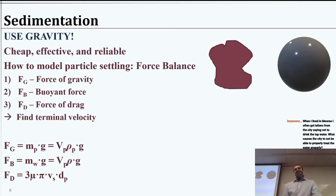When we think about settling the particles and how do we know how much time we need to give them — how fast will they be falling through the solution? Now we get to some physics. We've got a particle, and really what we want to do is find a terminal velocity, because that'll allow us to design our system so that we know the particle will reach the bottom of the tank and be removed from the flow of water once it reaches there. To find that information, we need to know something about how fast they're falling.